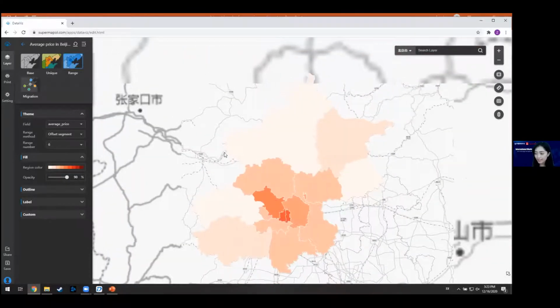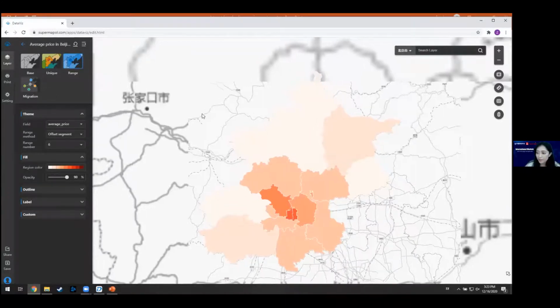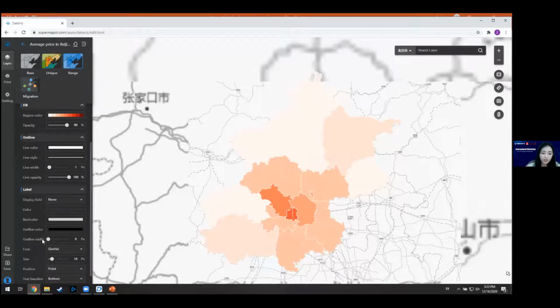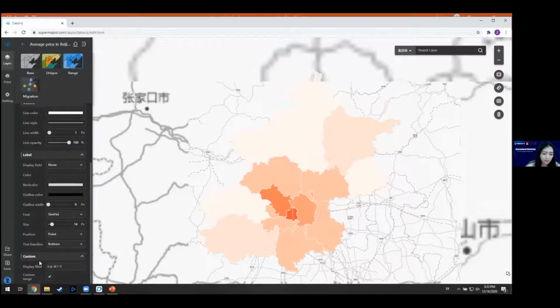Okay, so let's review the steps I have done. Click the range semantic map, choose its field as the average price, and choose its color as red or some other warm color. And then we could choose the outline or the label or some other parameters.